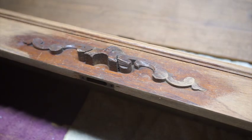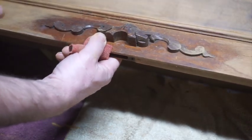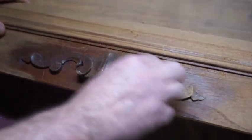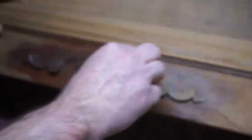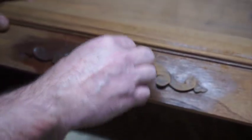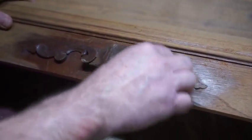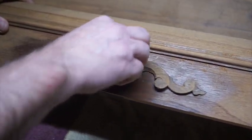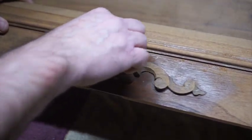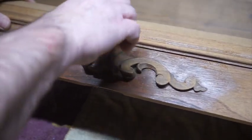At this point, being halfway through this story I'm showing you, this would be the top piece when the desktop is fully unfolded. And the scroll work on the front, I intentionally left some of the old varnish and stain there, because I wanted to use it as a method to help highlight this. While I'm taking down the scroll work right now, eventually you'll see how it turns out. It's a little bit darker than the rest of the wood later on. Looks quite nice.